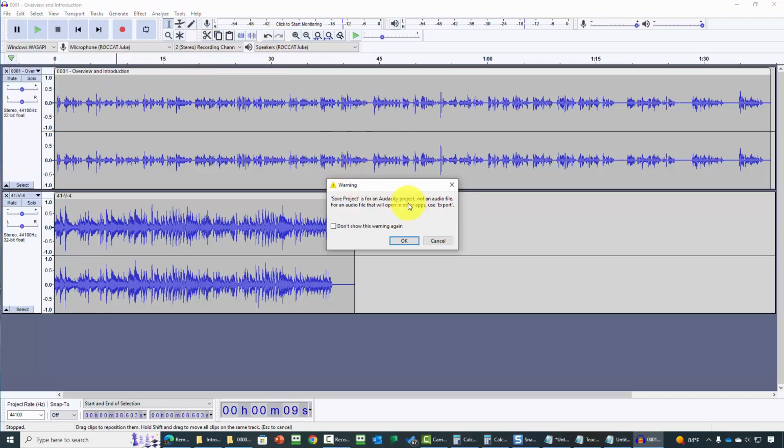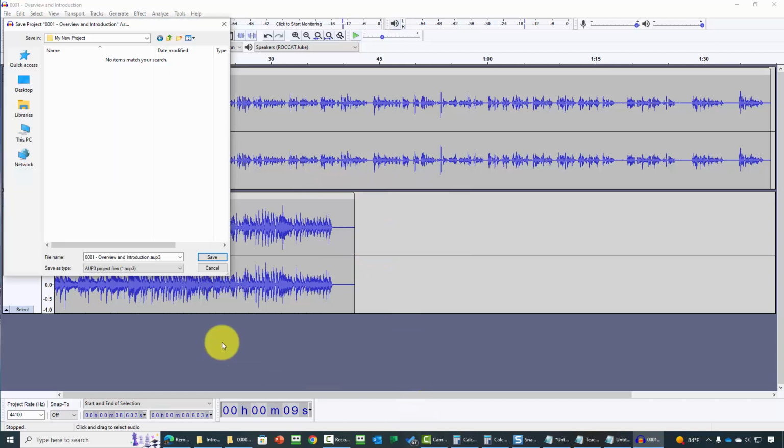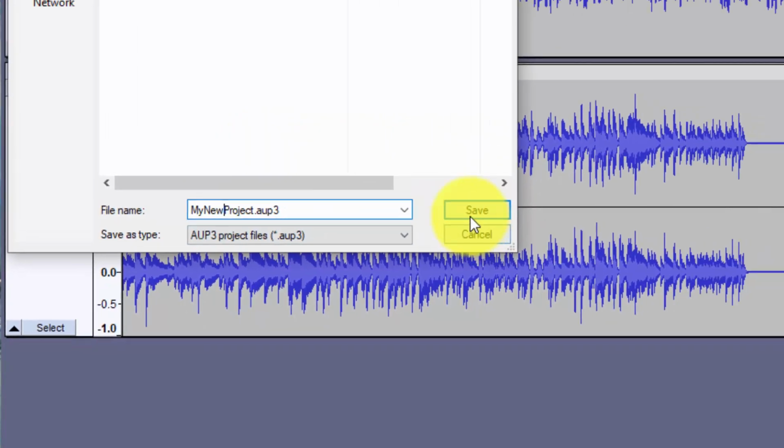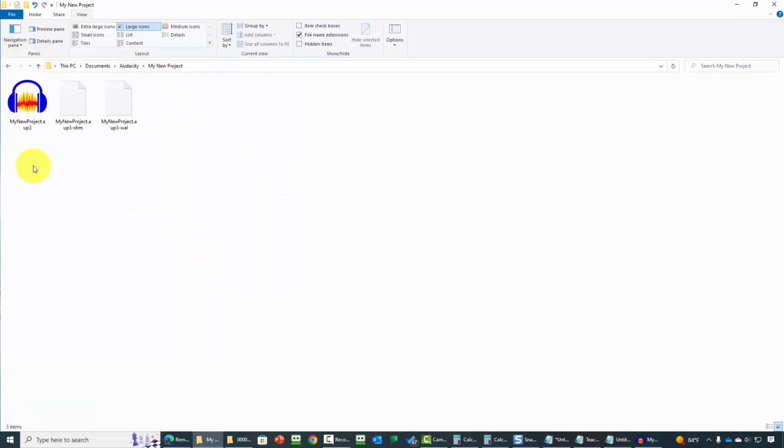Now what you can do is name it what you want it to be. Audacity will give you a warning that you are not recreating an audio file at this time. You're just creating a project where your Audacity work is going to be saved. You're going to notice here that you're saving as an AUP project file, and you'll see that here. What we're going to do here is save it. If we want to write in a new name for our project file, we can do it. We're now going to click Save, and you'll notice your files inside of the directory that you set up.